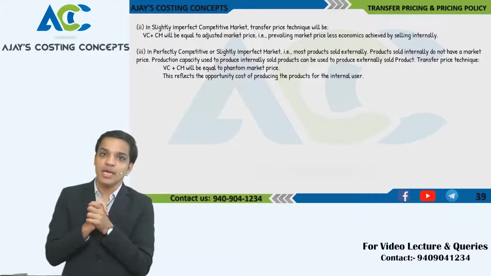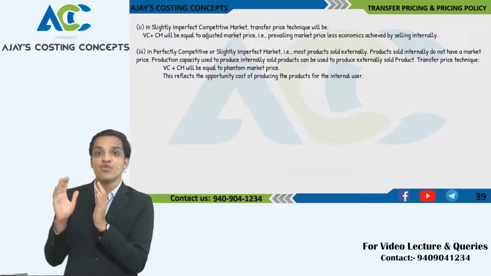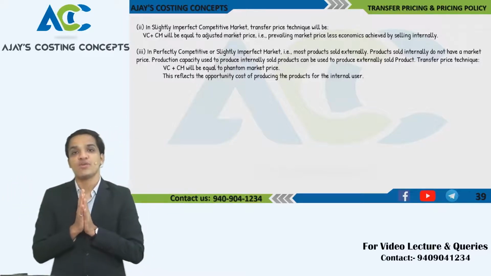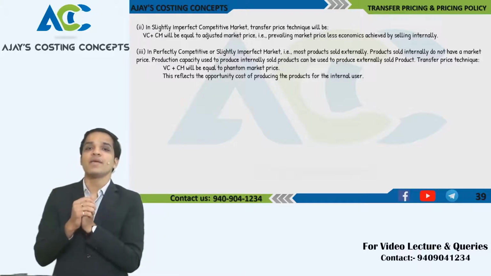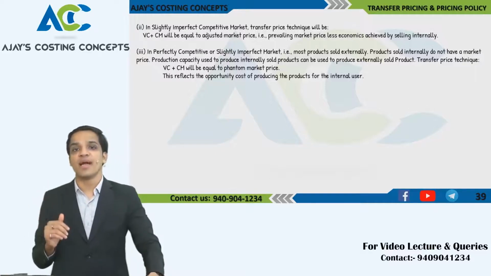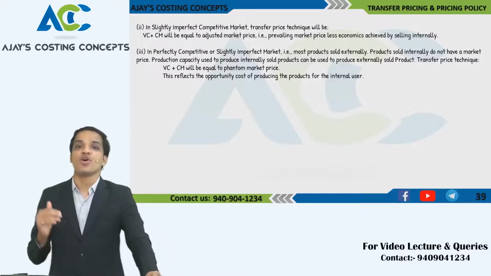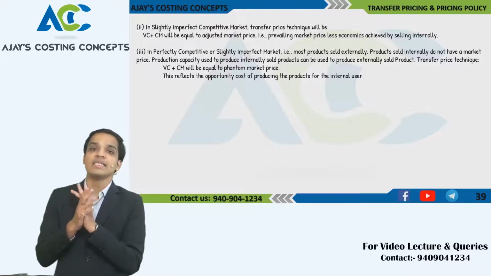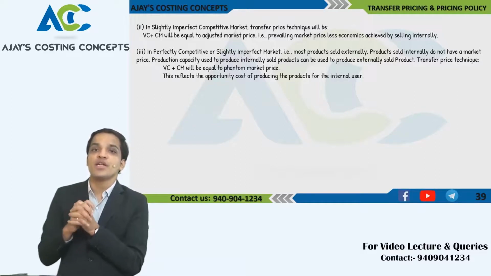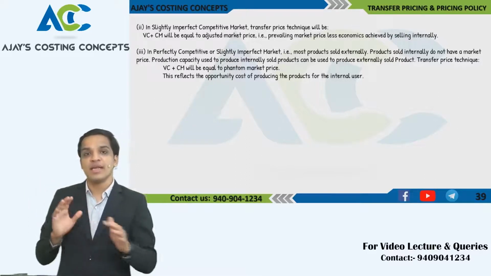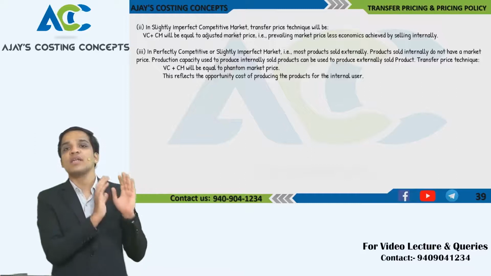So that cost is not to be considered. Only variable cost plus contribution margin will be considered. But which contribution margin? The one after that 5 rupees. If you do not consider the 5 rupees, what contribution would you need to consider? For example, your variable cost is 80, your market selling price is 100, but to make it sellable in the market, you need to give, say, 6 rupees of sales commission or selling cost. So in that case, my variable cost will be 80 and contribution will not be 100 minus 80, 20, but contribution will be 14 rupees, that is 100 minus 86. So we will put a transfer price of 80 plus 14, 94, here itself.